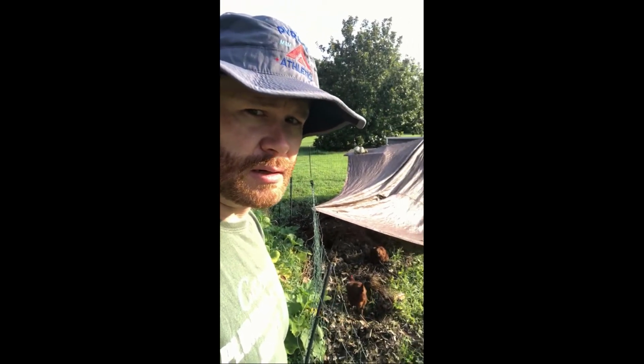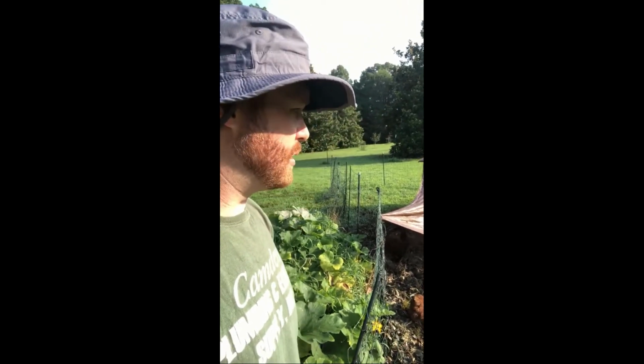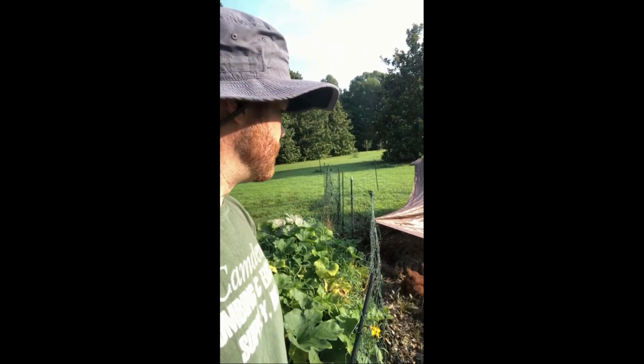They're eating the bugs out of there. They're pooping on it. They're moving it around. So hopefully this area again will not only keep the weeds down and help a little bit with pest control, but also get my compost kind of going. So I'm just going to throw all my weeds.